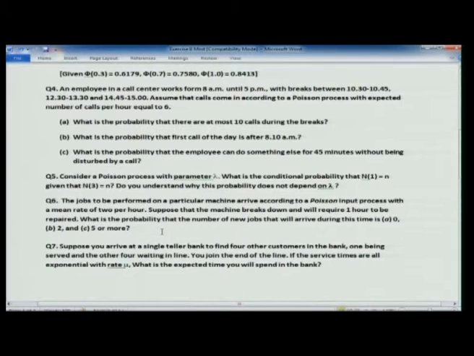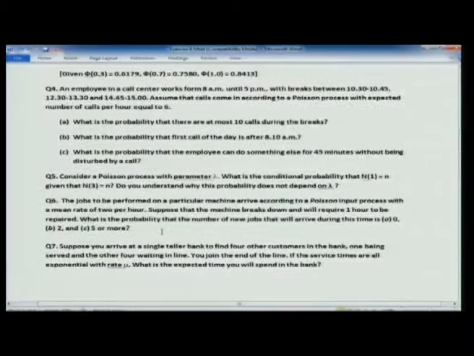So, that means essentially you are asking for a 1 hour gap, since the machine takes 1 hour to be repaired. So, in this 1 hour you want to know the probability of 0 arrivals, 2 arrivals or 5 arrivals, and this is the Poisson process, and the mean rate lambda is equal to 2, 2 per hour. So, this you can say is a simple problem, but again I just want you to familiarize yourself with all these concepts, and therefore, I have done it.